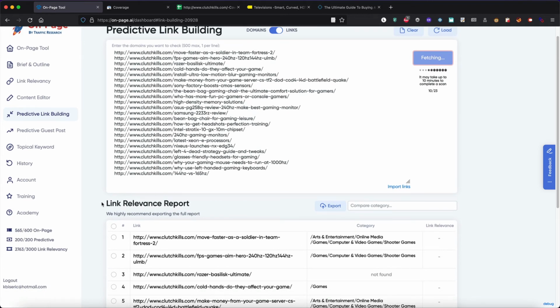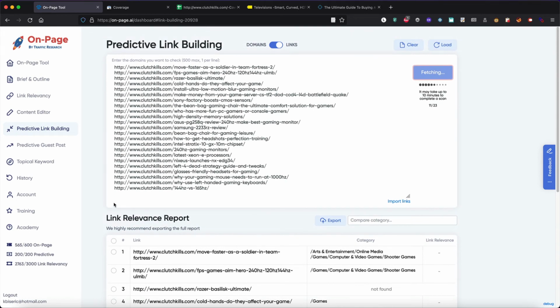Or let's say you're looking for niche edits on a website. You're like, okay, cool, this webmaster said he could give me any link on any page of his website, which one do I want? Well, you could just plug in a whole bunch of his URLs and check quickly like that. It has applications on building a better site for yourself. If you want to give yourself a lot of internally related links, and you want to go further than our algorithm here, which gives you 3 recommendations, and you say, okay, I want to get 7 internal links that are all related, you could use this.